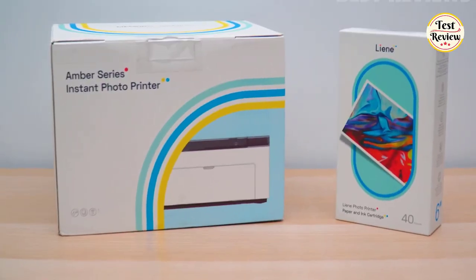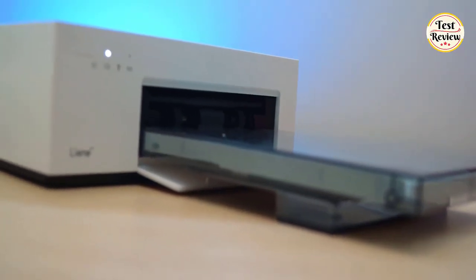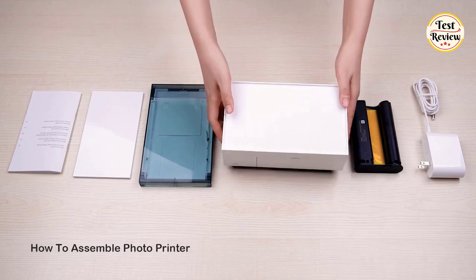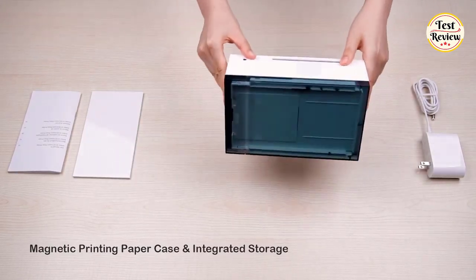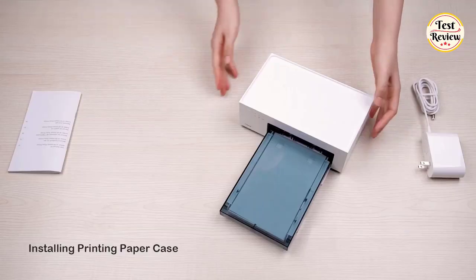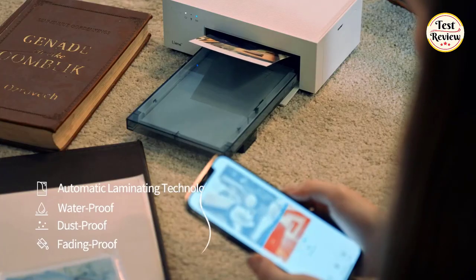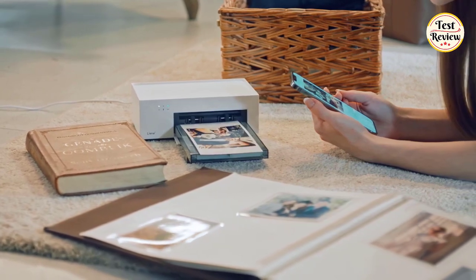Number 1: Lian Portable Instant Photo Printer. Get beautiful and colorful memories with the Lian 4x6 photo printer. The full package includes a smartphone photo printer, Lian 4x6 photo printer paper with 100 sheets, 3 color cartridges, and a fully sealed cassette to prevent dust. The dye deeply penetrates the paper for vibrant photo printing, and the laminated surface is resistant to water, scratches, fingerprints, and fading.